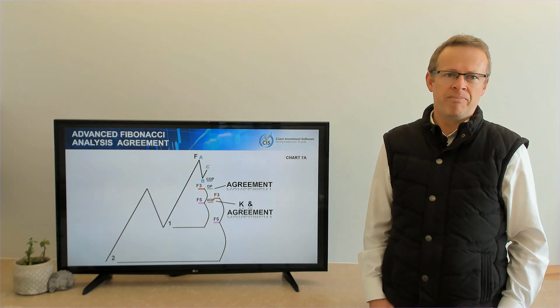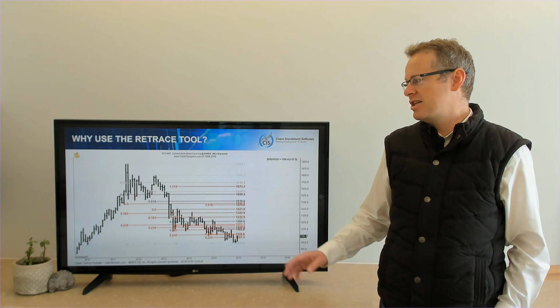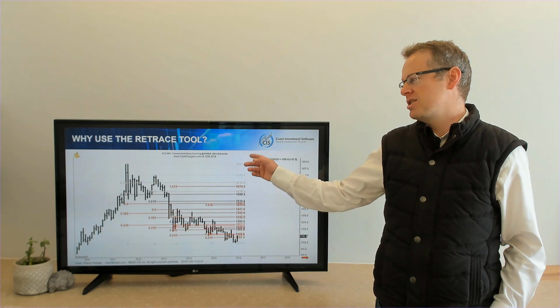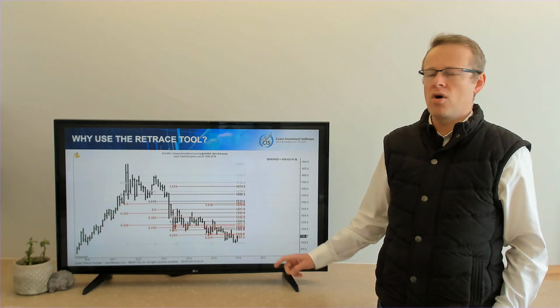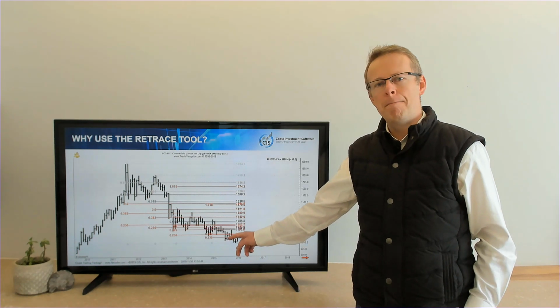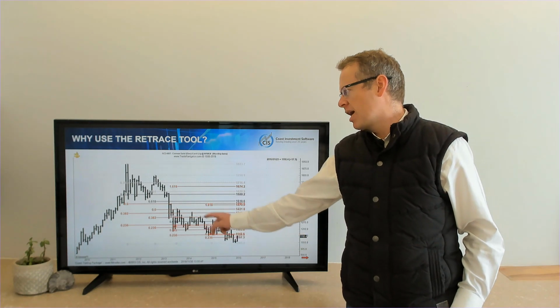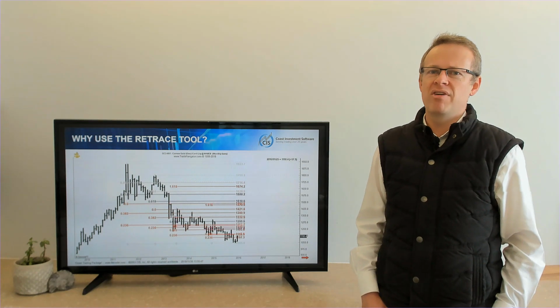So why do we use this retrace tool with the lineage and all that? I don't even have to zoom in on this chart to show you how messy the normal retrace tool is, but let me just zoom in for clarity's sake. And also, let's say the market makes a new high, you have to pick every one of these retracements and drag it down, because we're measuring from the utmost low to the utmost high. We're measuring different swings, so this is very, very messy.